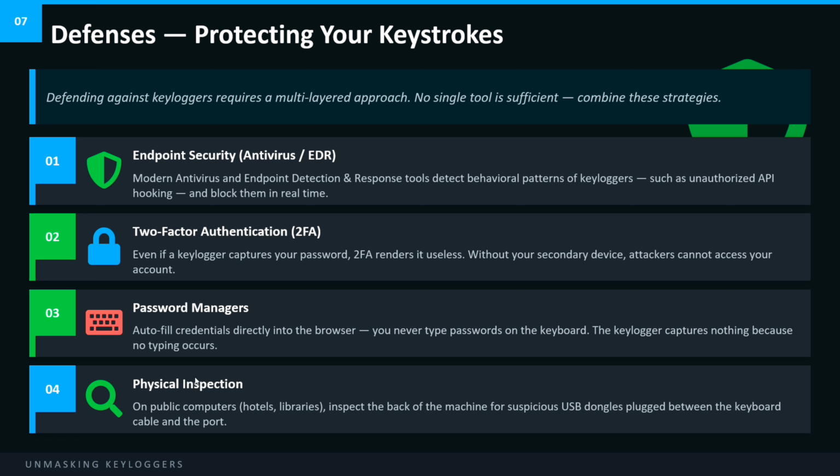Next is physical inspection. Physical inspection means manually examining the computer hardware for unauthorized devices. For example, when you are charging your laptop, check whether there is a dongle between your charger and the port. That's the way you have to manually check, and ensure there are no dongles, chips, or memory cards, because it's a hardware device and it is most difficult for antivirus software to detect. You have to be aware of all these things.